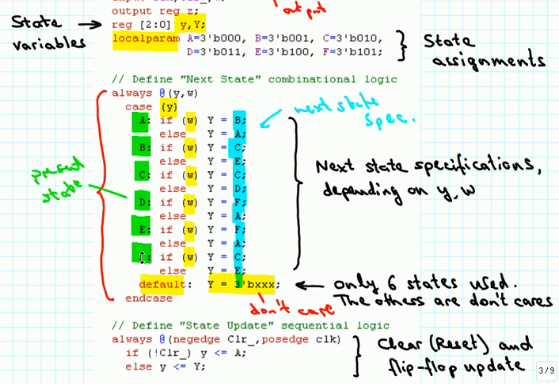And so by specifying here for the default this don't care condition, that tells the Verilog compiler that it does not need to worry about that and does not need to put in a latch for keeping the content here of those bit combinations that were not used in the case statement.